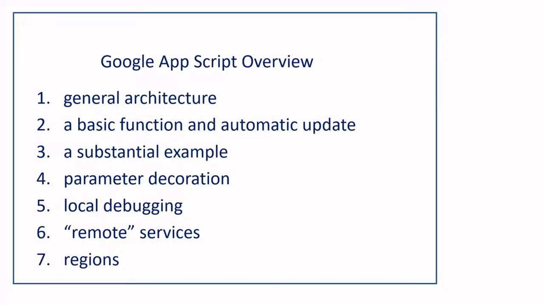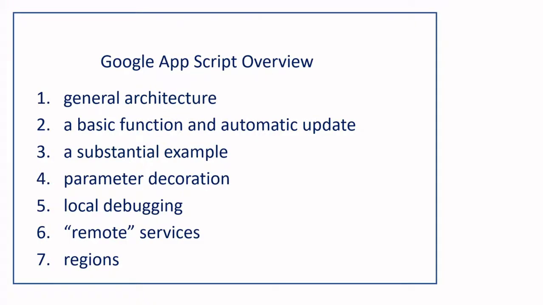Today we're going to be talking about the Google Apps script engine. It's not something I was going to talk about, but I was using it as the host for another application, another video I'm doing. So I thought it'd be an interesting video to make to go through this. I'm going to talk about the general architecture, see what it does, we'll give a basic function and how that automatically updates the spreadsheet when you use it from there.